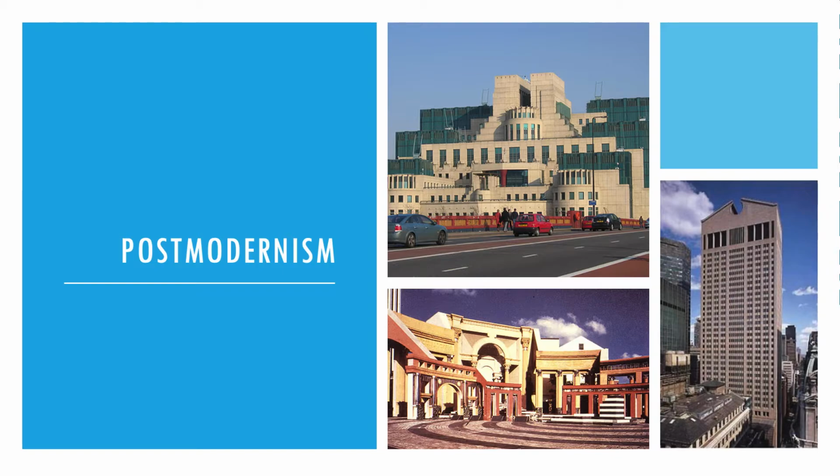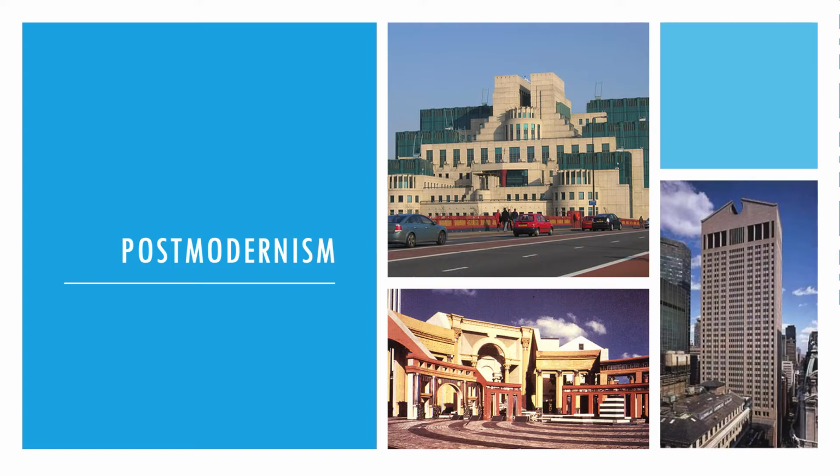So, it's this mixture. And then the photograph on the left-hand side at the top, that's the MI5 building in London, which again is a perfect example of a postmodern building, because we've got a mixture of what almost looks like an Egyptian pyramid going on at the top there, but also vaguely at the top they look almost like pediments that we might see Assyrian giant statues on, but there's also then that round rotunda type of structure in the middle there, and then going down it looks very modernist, so again it's this real mishmash of styles and just putting things together because we quite like the look of it.